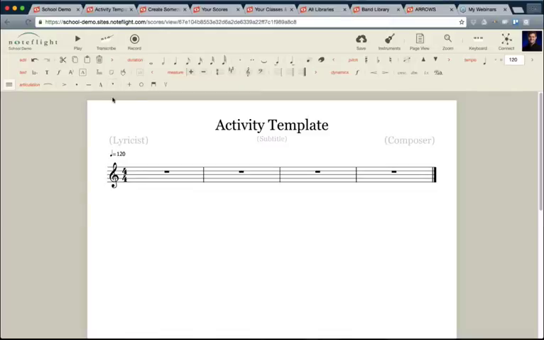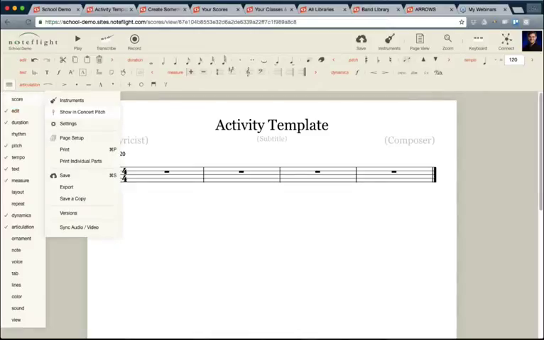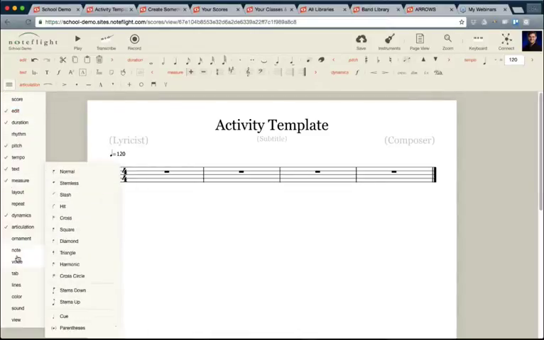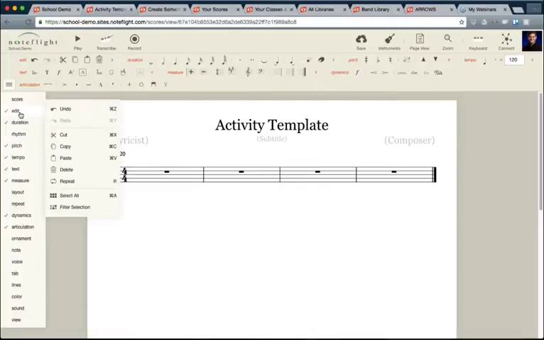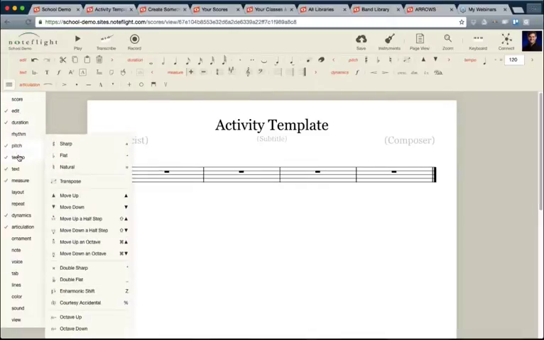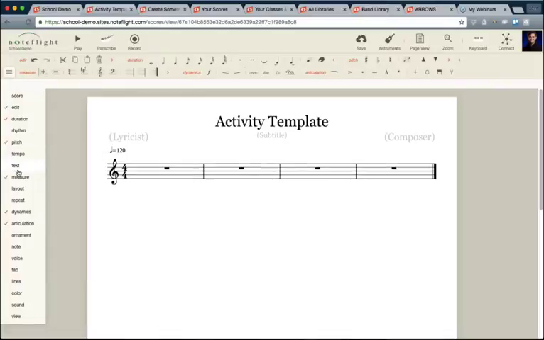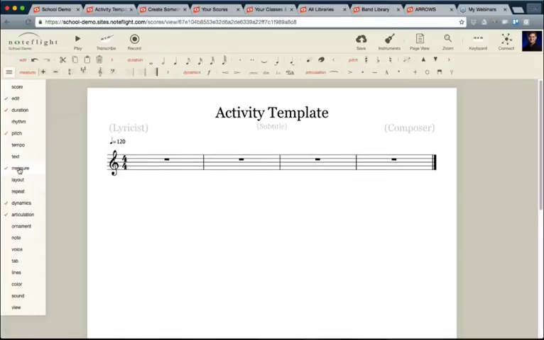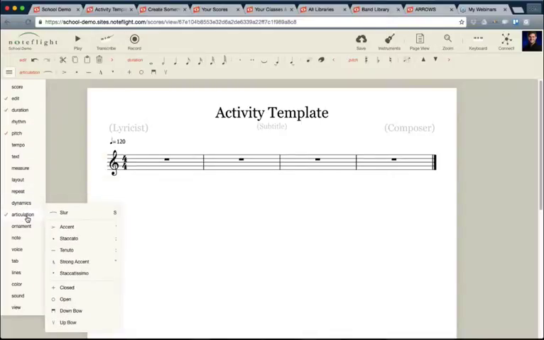Now, while we're on the editor, I do want to show that everything at the top, all the different notation icons, are totally customizable. So if you go on the left menu, here are all the tools and various palettes you can use. So you can actually select which ones you want to see at the top. And as you notice, as I select or deselect certain tool palettes, they appear. So you can customize your top window as to what you want to see.